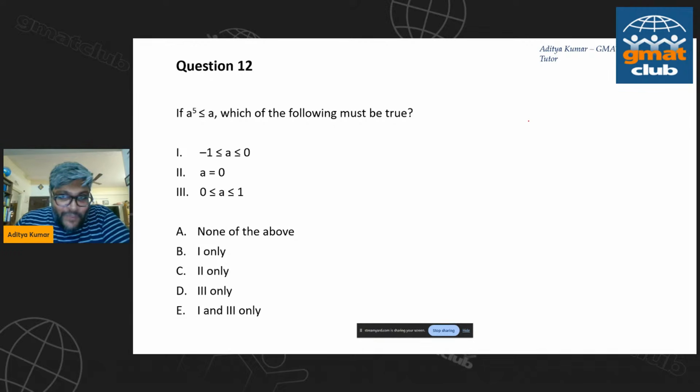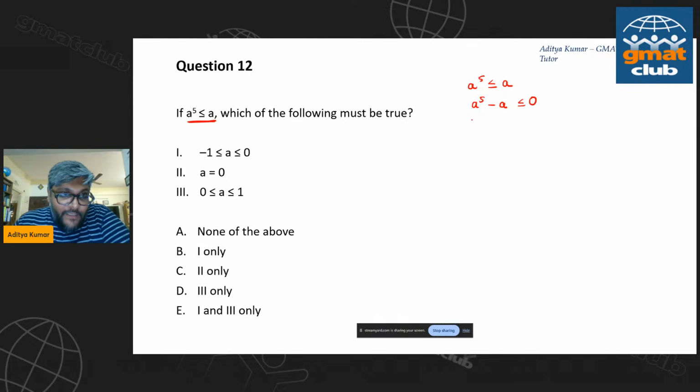Okay, let's work with it. It's a wonderful question. It consolidates a lot of things that we discussed. So we have a to the power of 5 is less than or equal to a. I told you, whenever you see something like this, there's an opportunity to break it down. Take that opportunity, use the rules and break it down. Don't approach it by putting in values. So a to the power of 5 minus a is less than or equal to 0. The tricky aspect is working with this.